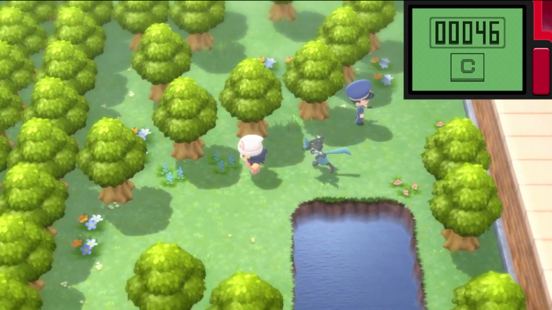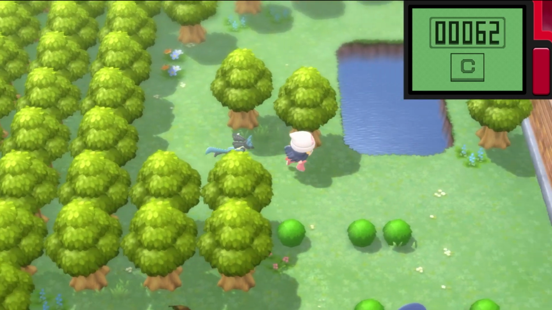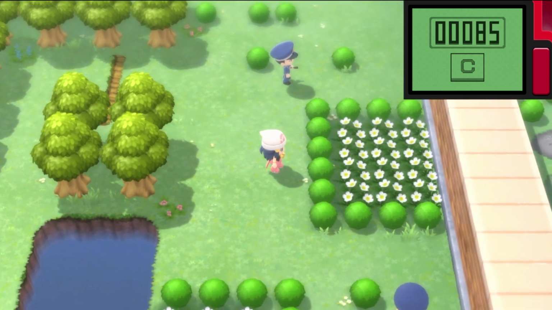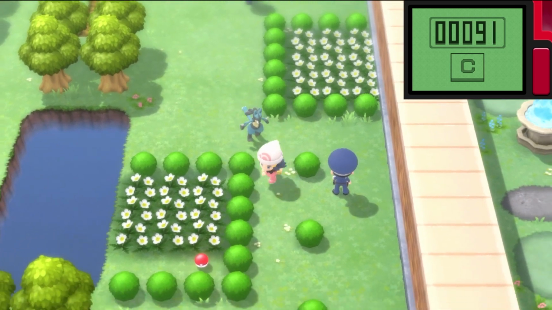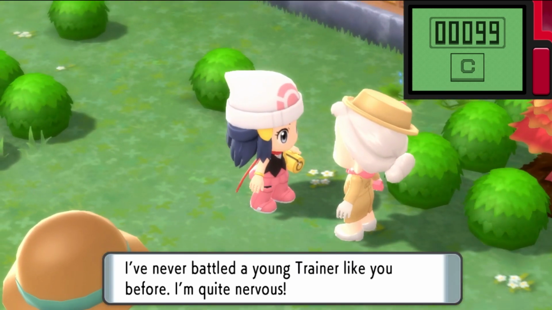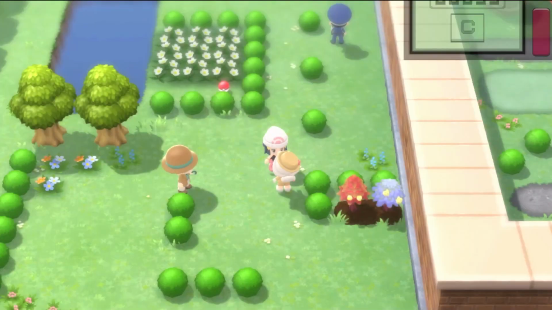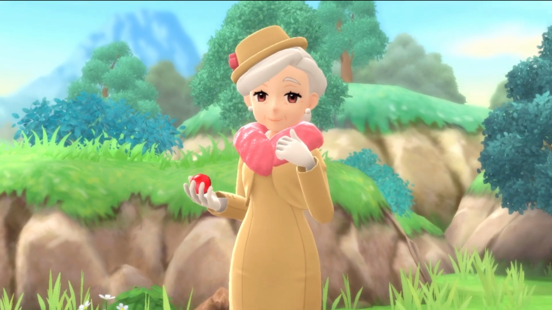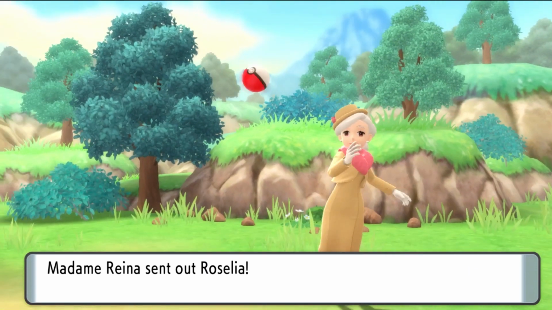But we should be fine. We can run past this police officer, no problem. He will not attack us for any reason because it's the daytime. They will only ask for a Pokemon battle at night, these police officers, so we'll be just fine. But we want to take on specifically this lady right here. And you can continue to refight this lady over and over again using the Vs. Seeker. She has one Pokemon, a Roselia.